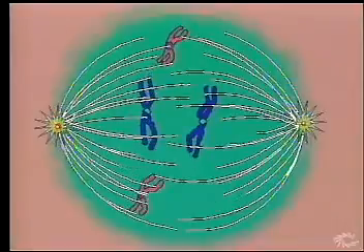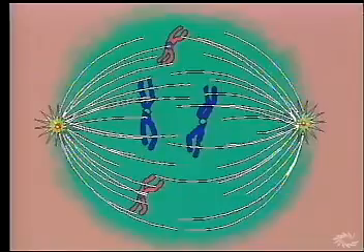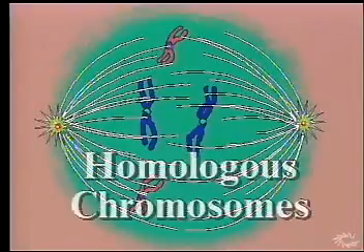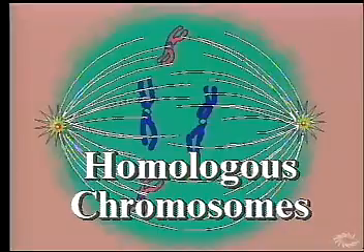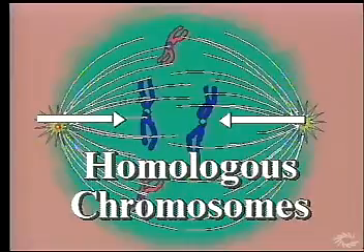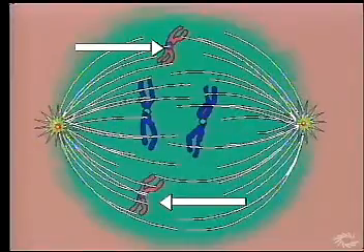Thus, prophase can be defined as the stage of mitosis when the chromosomes first appear and the nuclear membrane and nucleolus disappear from view. As prophase progresses, the chromosomes become more distinct. And now that the chromosomes can be seen, a rather odd fact becomes apparent: chromosomes are always found in groups of 2, called homologous chromosomes. This means there are 2 copies of each chromosome present in every cell of the body, with the exception of certain sex cells. In our example, there's 1 pair of tall chromosomes and 1 pair of short chromosomes.